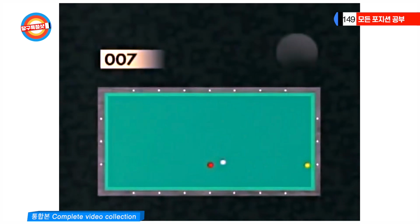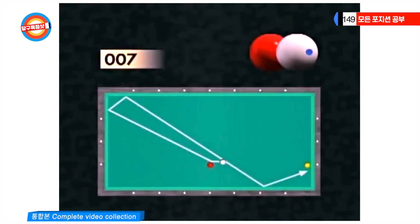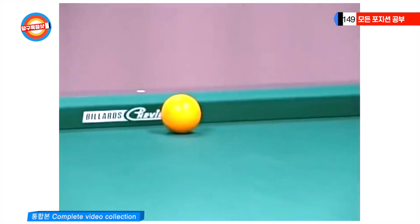Since this time the 3 ball is located close to the short cushion, the third and last cushion has to be played on the long cushion. To modify the course, the player must hit the center of the cue ball with maximum English. The red ball is again positioned in the corner zone to facilitate the contact at the next shot.